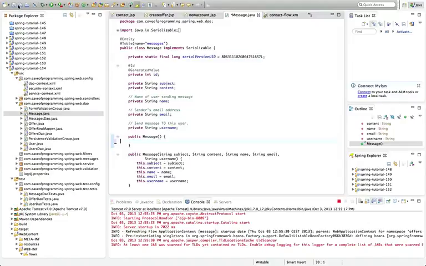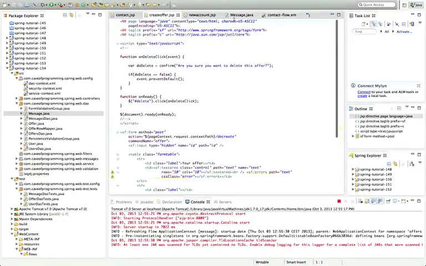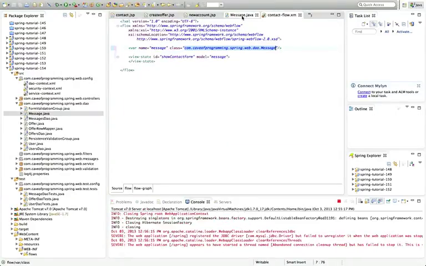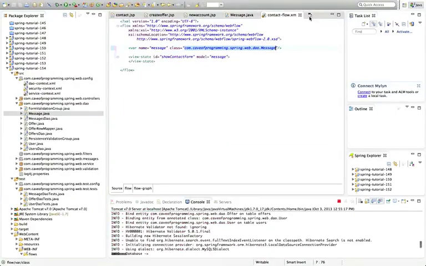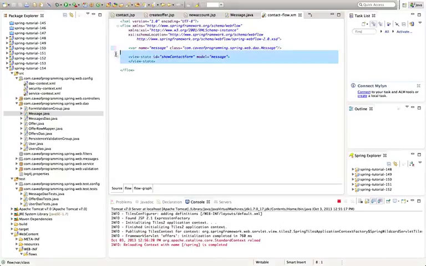Okay, so that's it for this tutorial, and in the next tutorial, unless I've forgotten some vital intermediate step, we're going to go on to looking at what happens when we submit the form, and how we can go to the next state in the Webflow which we're going to set up.